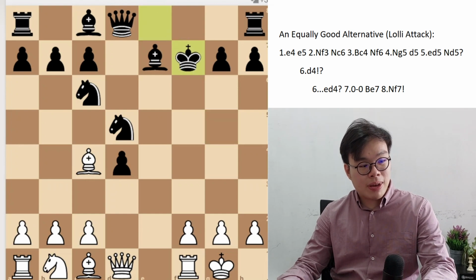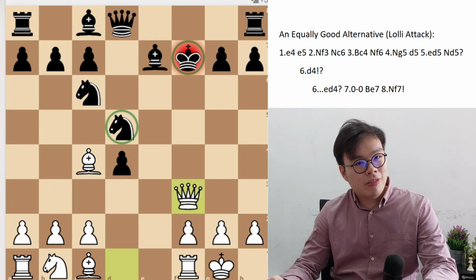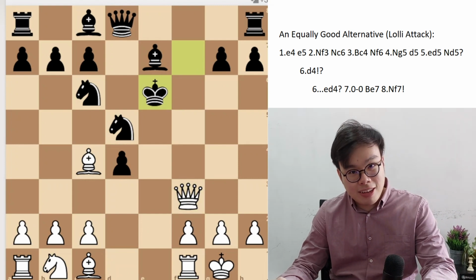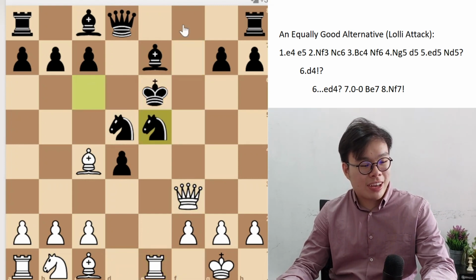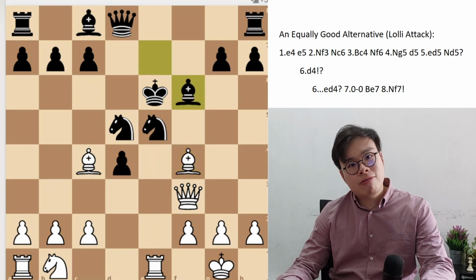Obviously black has to take back, and now queen f3 check. Now again, if we can take on d5, then it's just a crushing position. So the only principled move is king e6. Now we bring another piece into the action with check, and black blocks with knight e5, because otherwise again he's going to lose this knight on d5. Now bishop f4, threatening to crash through on e5 again, and black plays bishop f6.